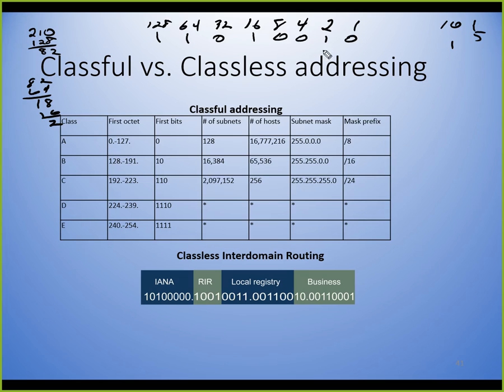One of my stupid checks for me is that 210 is an even number, so it doesn't have a 1 in the last place. That's a good thing. If it's an odd number, it's always going to have a 1 in here.